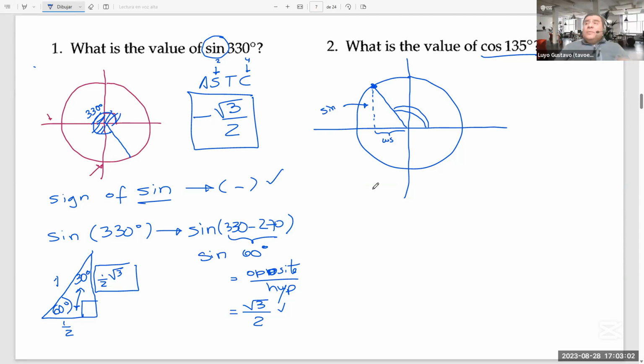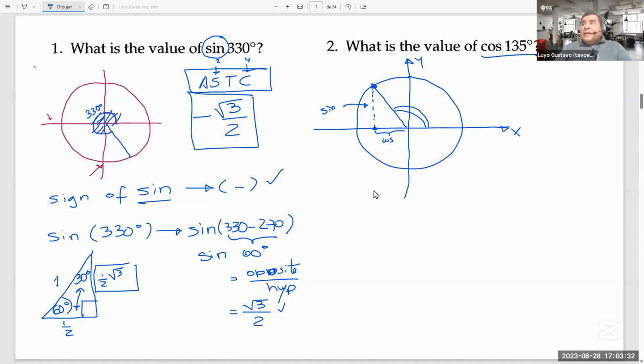If you don't remember that, you can use the mnemonic key. The S stands for sine. And since it's the second letter, that means that in the second quadrant, only the sine is positive. That means that the cosine is negative. So now we have that this is a negative value for this cosine. You see that this is negative on the x-axis.